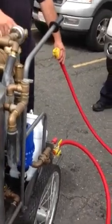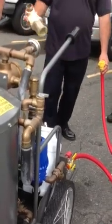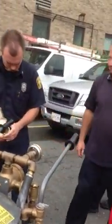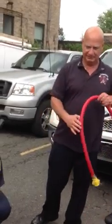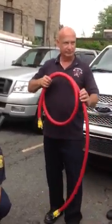But this connection here has to come off. That's for a garden hose connection. And the engine is going to put their pump in. What do we take, an inch and three quarter line? Yes. And what does it say for pressure? We want 120. 120 right here. Do they still have salamander heat?